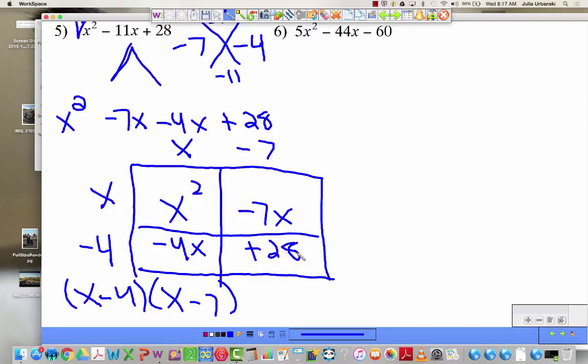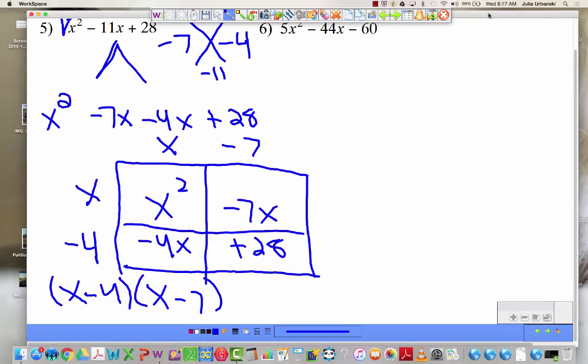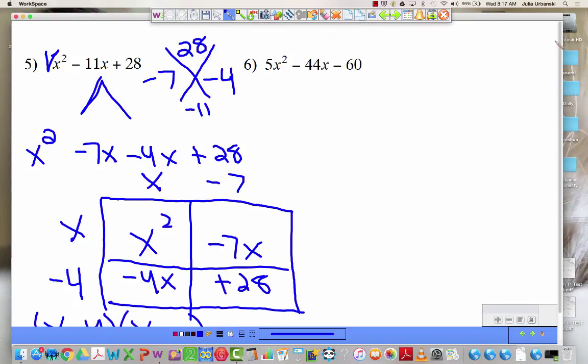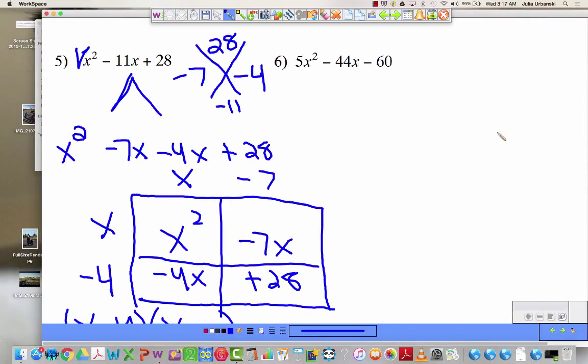Okay, I hesitate to say this, but I'm going to say it anyway. I don't want you guys getting the two things mixed up. Tell me what you observe about this problem. It's kind of the same. Oh, as the two magic numbers? Yep. Listen up, please. This is a special case, and you can only deal with the easier way when it's special. What do you notice right here?